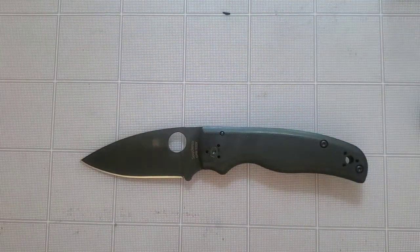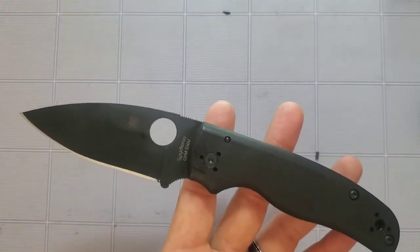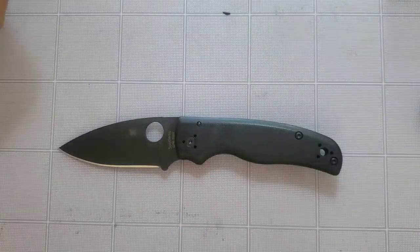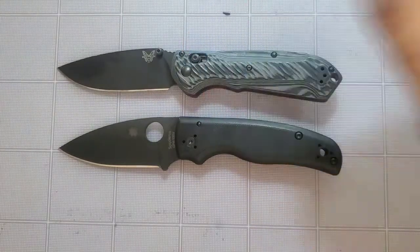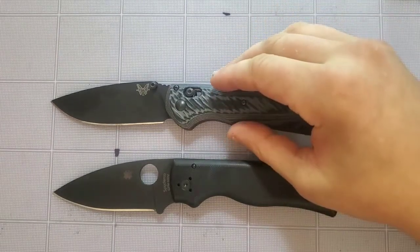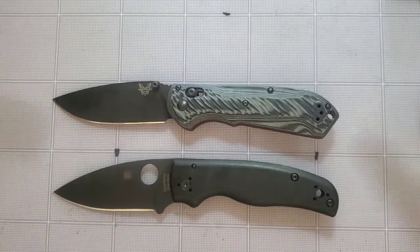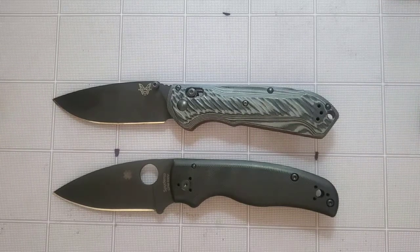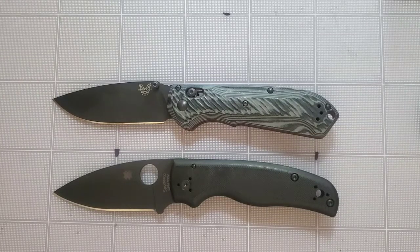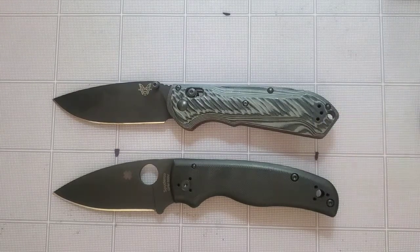So what are my overall thoughts on this? Oh boy, here we go. So first and foremost, the aesthetics look fantastic. It's a fantastic looking knife. Before I move further, I want to do a special comparison between the Benchmade Super Freak and the Spyderco Shaman. The reason I'm doing this, and the reason I made it a point to go back to this to kind of draw us back in, is I am going to compare these two knives. They are perfectly comparable in the sense of price, the brand that they are, right? They're both huge name brands that kind of compete with each other. They're both extremely fidgety, and they're very comparable knives in my opinion. Just looking at them, they're not much different, but they're a whole hell of a lot different in other ways.